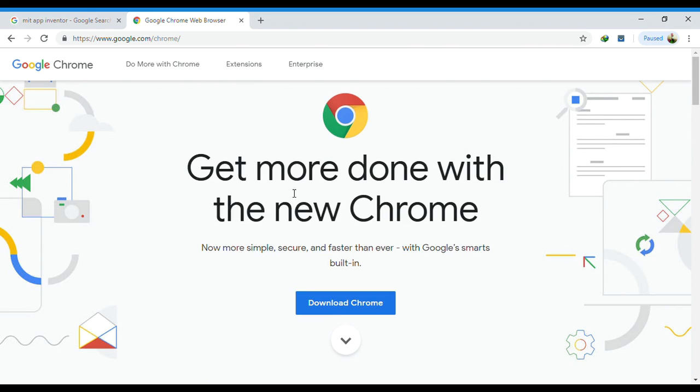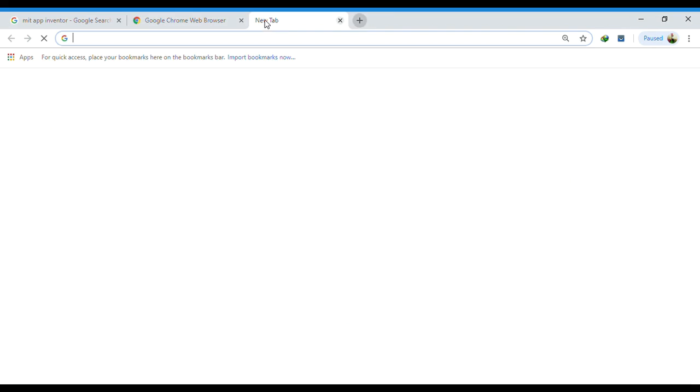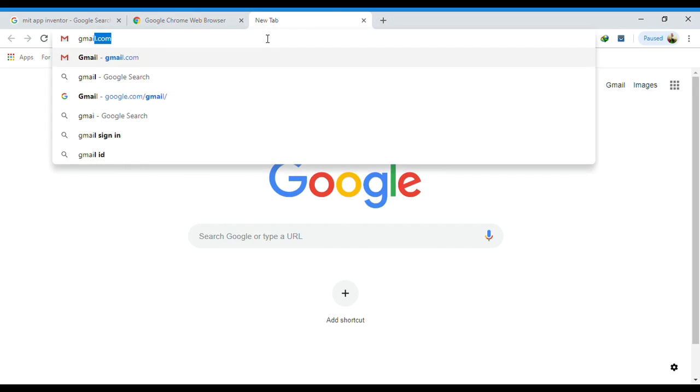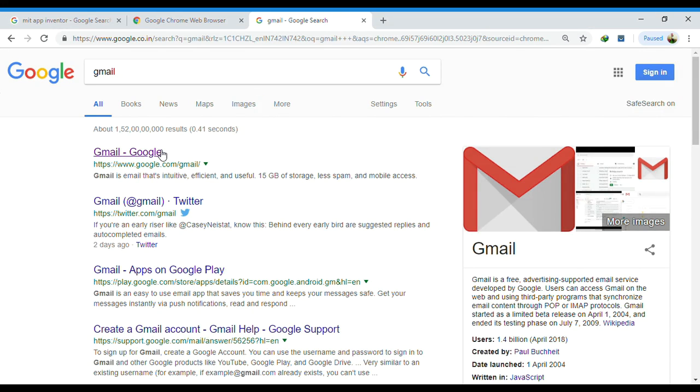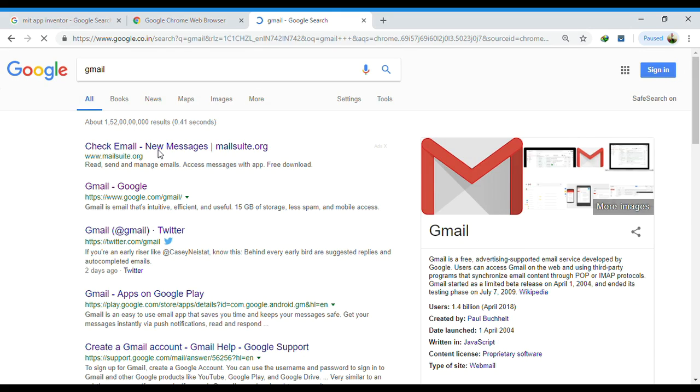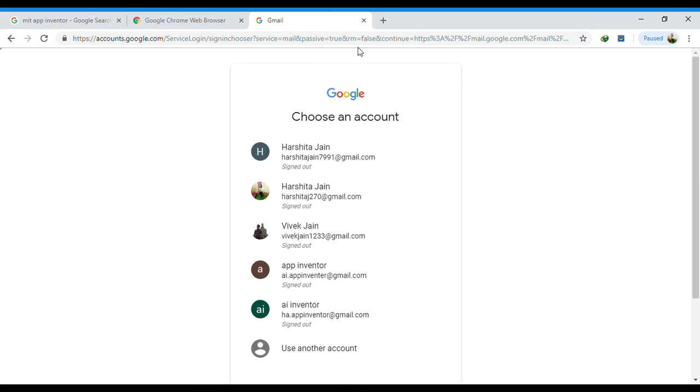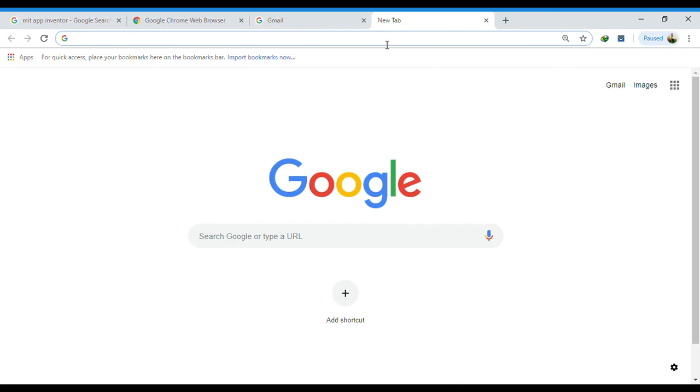Once Chrome is installed, or if you already have Chrome, open the Chrome browser and log into your Gmail account. Once again, if you do not have a Gmail account, creating one is an easy and quick process. You just need to search for Gmail on Google, and the first search result will be Gmail. Just follow the simple steps on your screen, and email setup should be done in less than a minute, and then you are all set. If you have a Gmail account already, then you just need to log in.